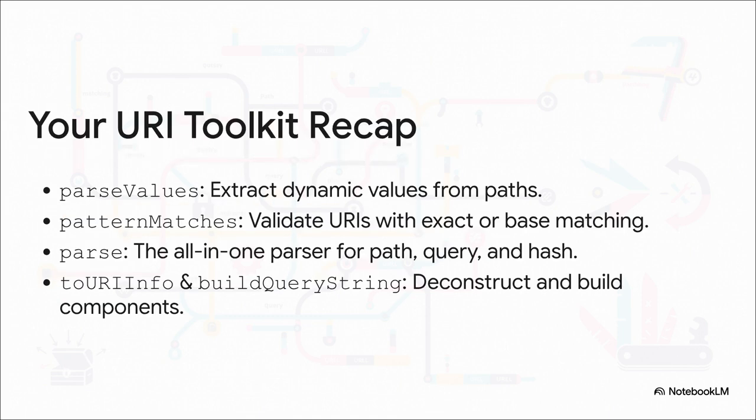So let's do a quick recap of our new toolkit. URIUtil gives you this complete, really cohesive set of tools. You've got parse values for extraction, pattern matches for validation, parse for the full-on breakdown, and a bunch of utilities for simple building and deconstruction. Every tool has a clear, specific job.